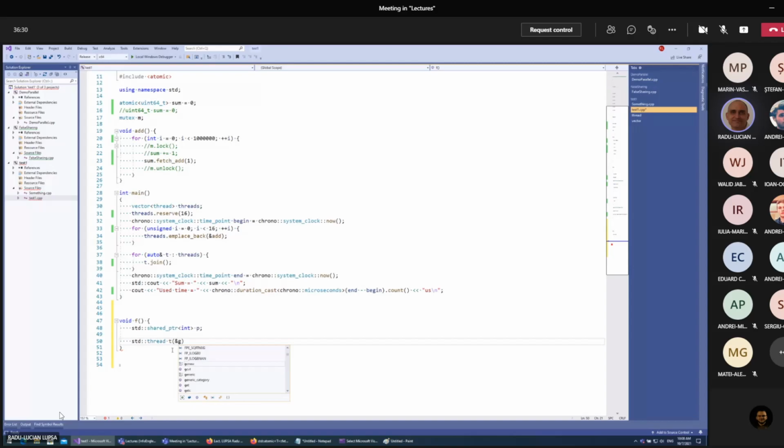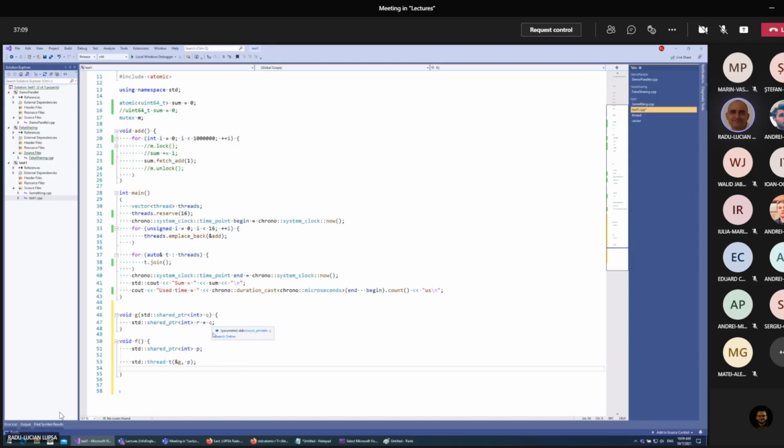So I will have a void g of shared pointer q, and it can do something like this. And I create a thread that operates on the object behind that shared pointer.